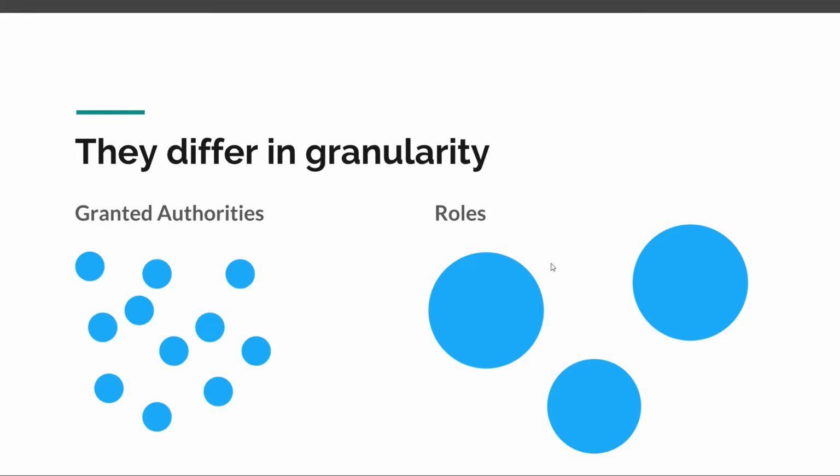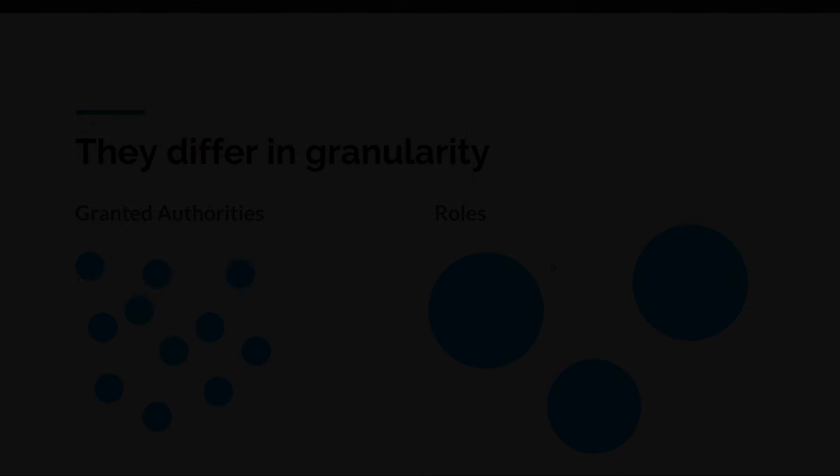Now, these are the subtle differences between roles and authorities when we discuss Spring Boot. And we'll see when we start to configure security for our app that this subtle difference is something you need to take into consideration when specifying access or privileges for various resources in your application.